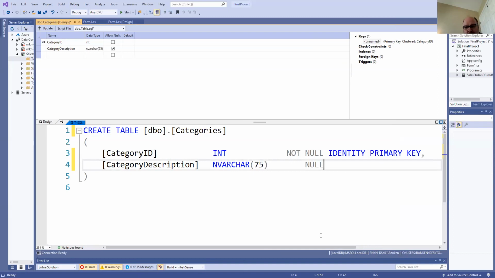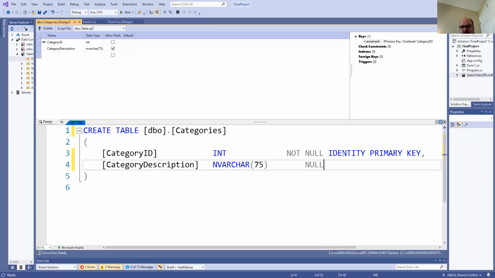Now, am I right in assuming that both of your screens look like my screen now? Yeah. Yes. Okay. So again, category ID is our primary key. It's an integer. It can't be left blank, and it's an identity field, which means we don't have to put it in. It will start with 1.